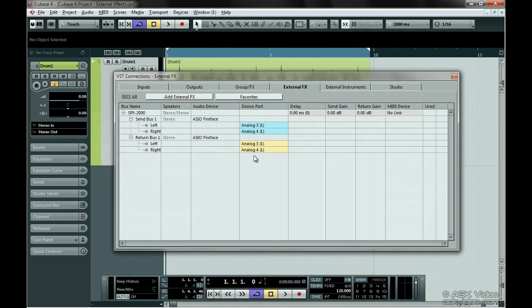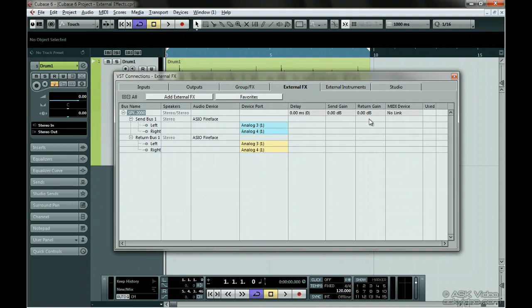If your hardware device has a slight delay, it's good to set the delay amount here. You don't have to worry about your sound card's latency. Cubase takes that into account for you. If you aren't sure if your device has any inherent delay, you can right-click on the device name and select Check User Delay and let Cubase do this for you.